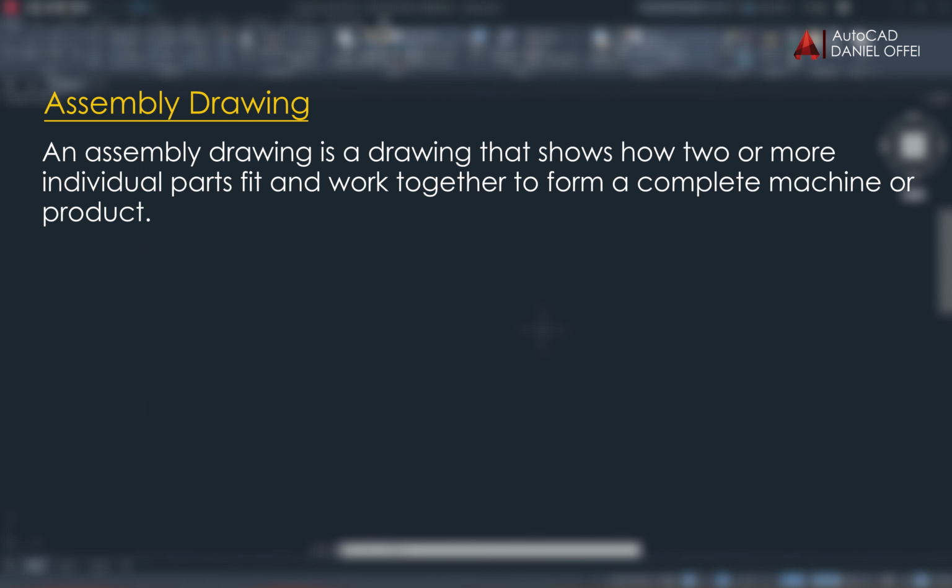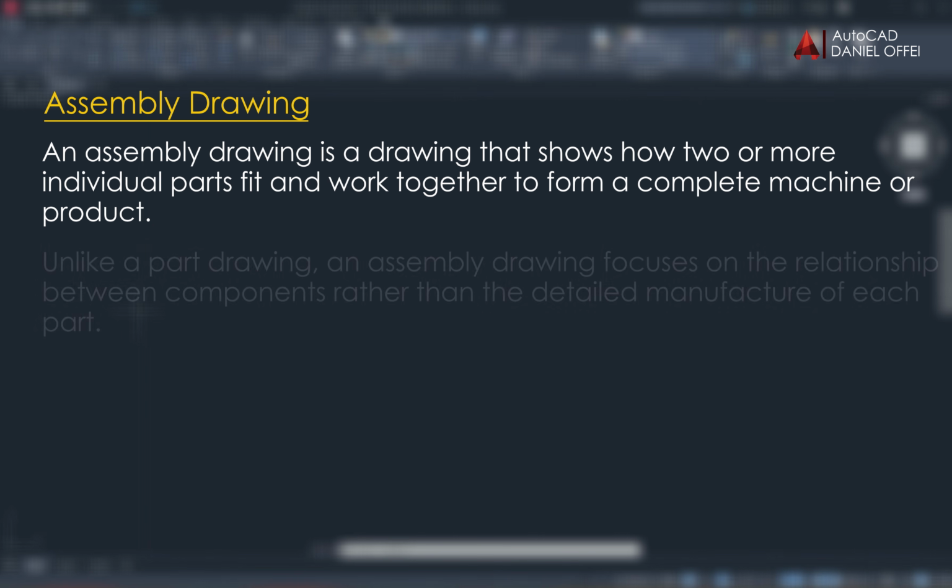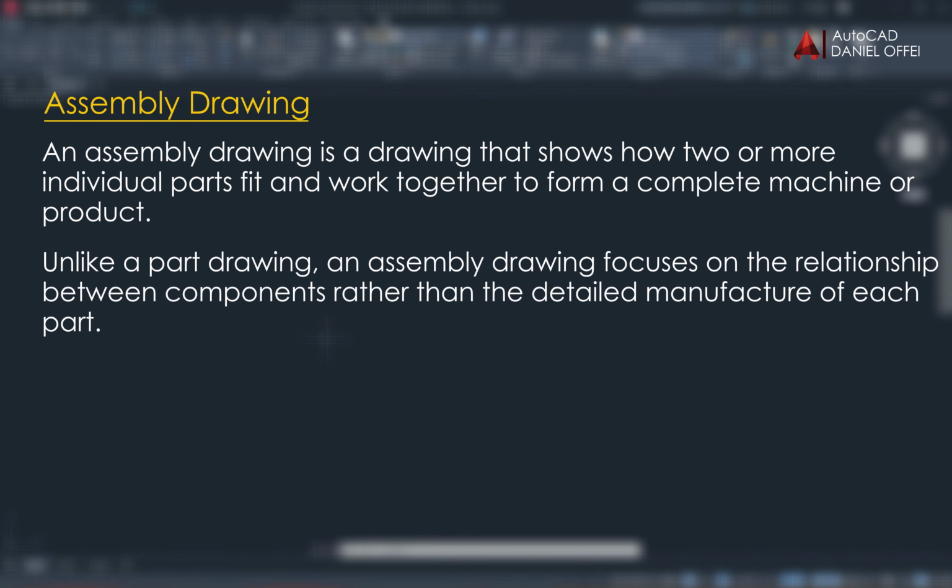In this series, we are going to look at assembly drawing and why we need it in engineering. Basically, an assembly drawing is a drawing that shows how two or more individual parts are connected together or how they fit together to form a complete machine or a product. Most times when we buy products, they are separated into different parts and we are given instructions on how to assemble those parts. So this is a course in assembly drawing to look at how different parts fit together or the relationship between two or more parts.